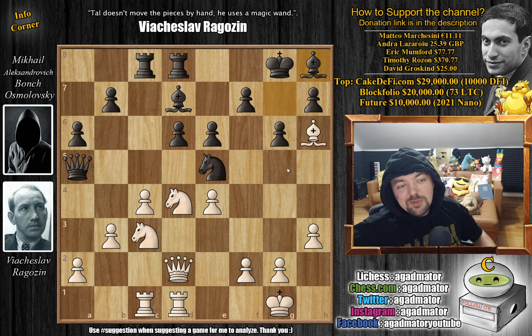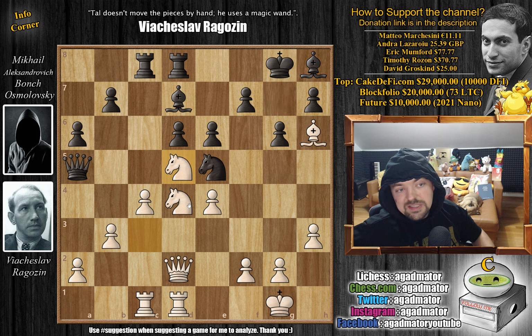So for those of you who were able to do it, congratulations on possessing such vast knowledge. And for those of you who just want to enjoy the show, it is of course knight to d5. And you can see how everything just fits well together. Black of course resigned in this position, as there is nothing more to be done here. He will either lose the queen on a5, or he will get checkmated.